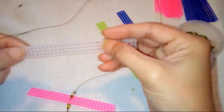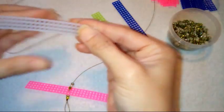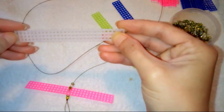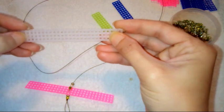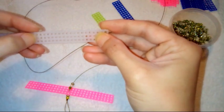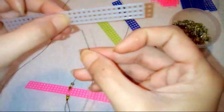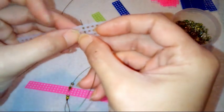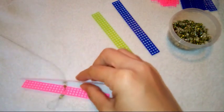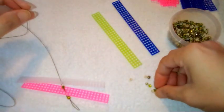Same thing, you would count 15 over. 15 over. Sorry, my phone ran out of memory. So 1, 2, 3, 4, 5, 6, 7, 8, 9, 10, 11, 12, 13, 14, and 15. Go into the middle. And then put three more beads.